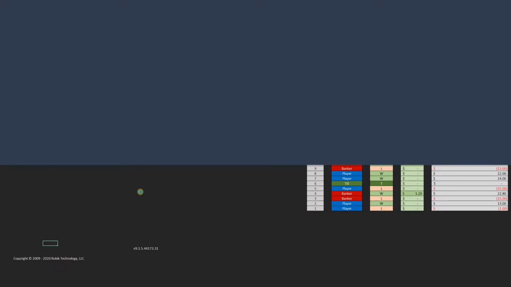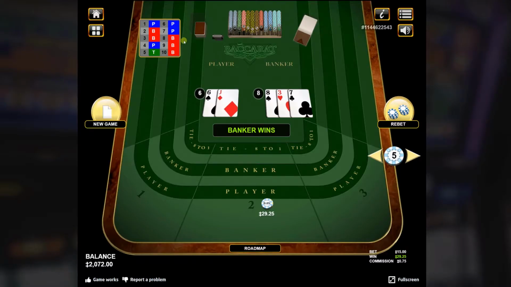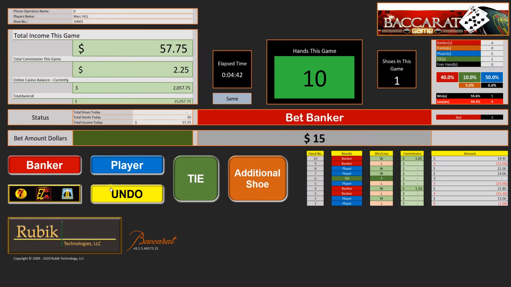So a note on this, if you click on tie by mistake, never undo a tie. So we backed up one. As you can see, we have 3 bankers in a row, and we have our 2. So let's go ahead and put our banker in. But again, on the note, if you accidentally put a tie in, you cannot undo a tie.